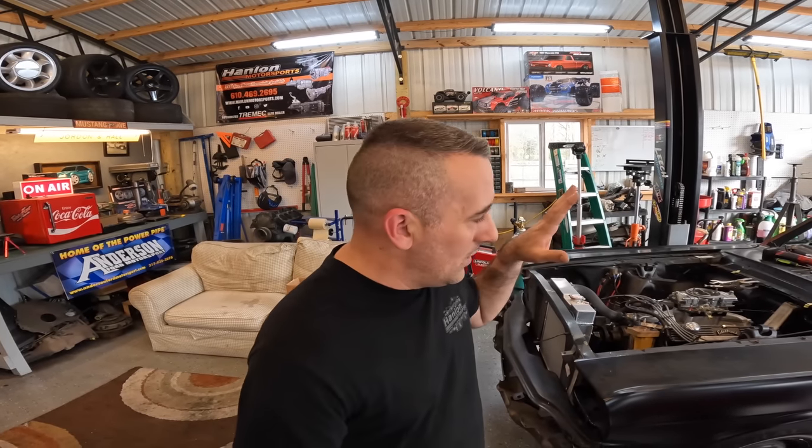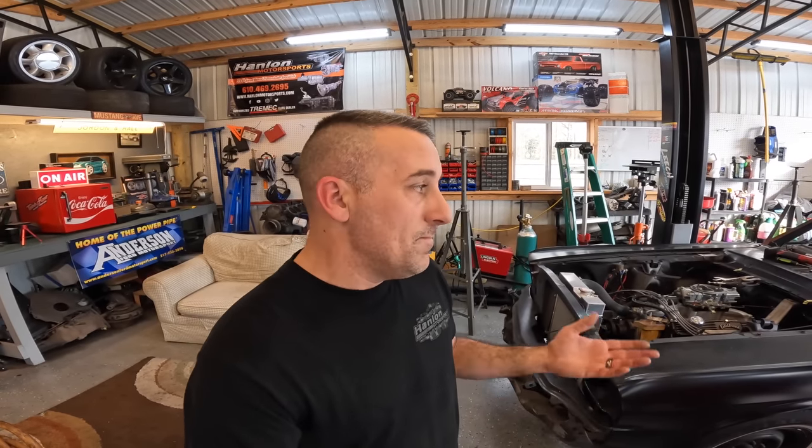Here's the thing. The valves have not been touched or adjusted in this car since 1997. I was the last one to ever adjust the valves on this thing, and I remember exactly where I was whenever I did it. Back then, the only way I knew how to adjust valves was to tighten them up until they stopped making noise. That's how we did it, or it's how I did it anyway.